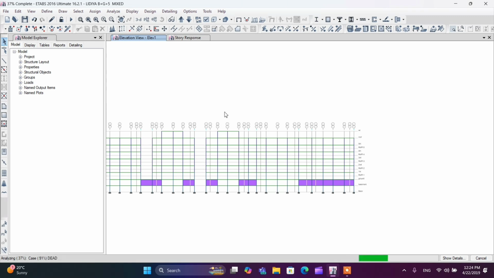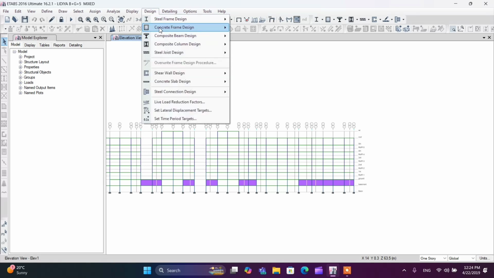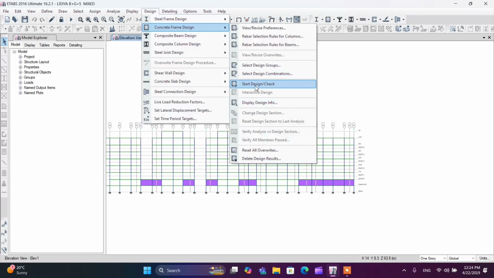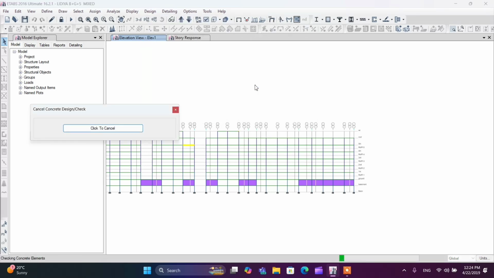Okay, the software is going to analyze your project. After that, go to design, start and check your design.